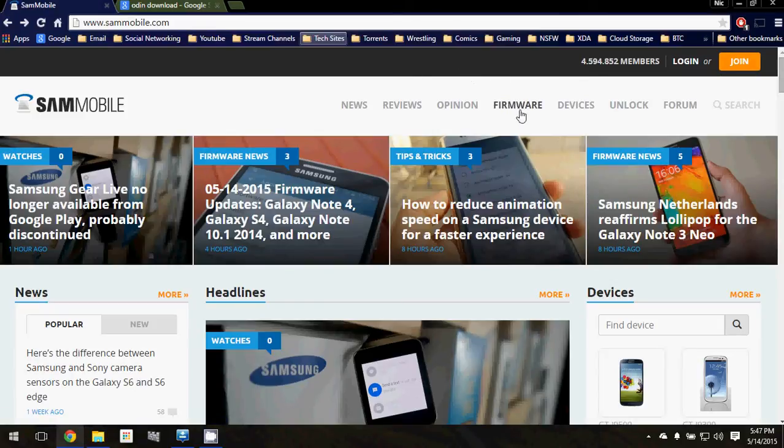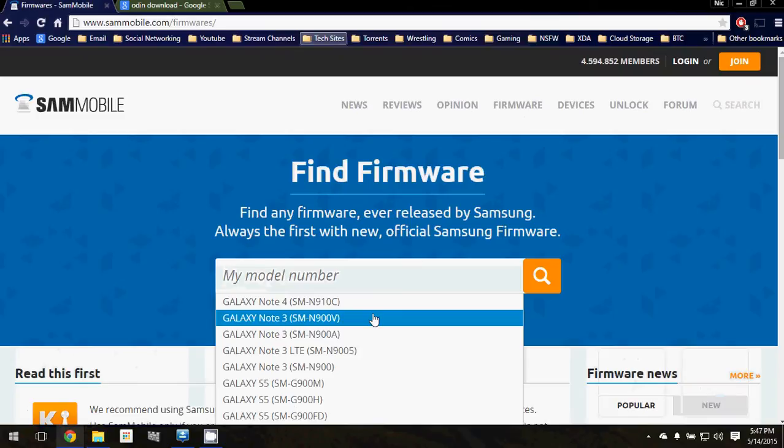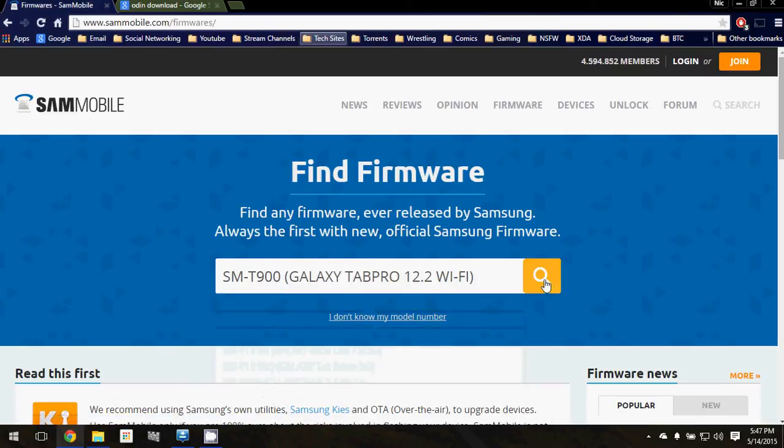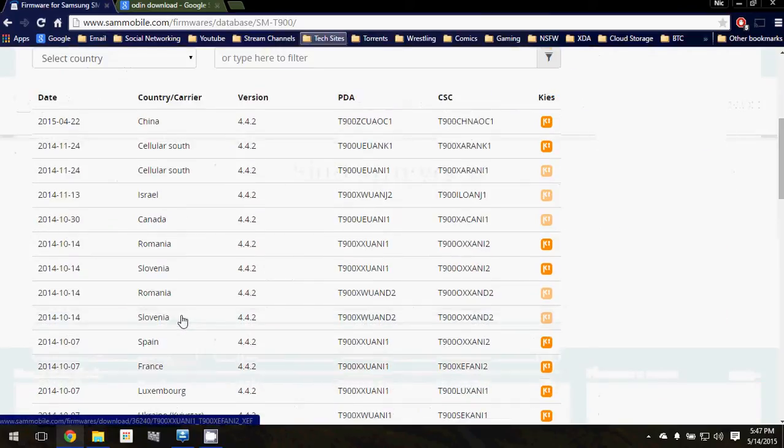Once you've done that, you want to come back to the home page and go to Firmware up at the top of the page, in between Opinion and Devices. And then here you're going to want to type in your model number. So for the Tab Pro 12.2 users, you're going to want to press SM-T900. And it's auto-filled down at the bottom. Click that and search. Now here are all the firmwares for every country.